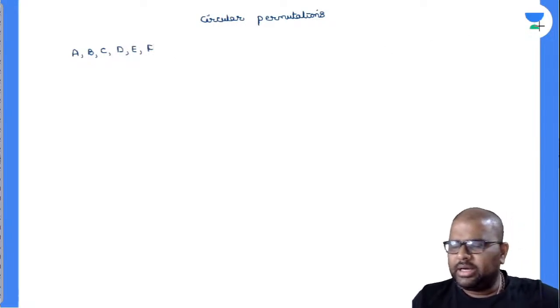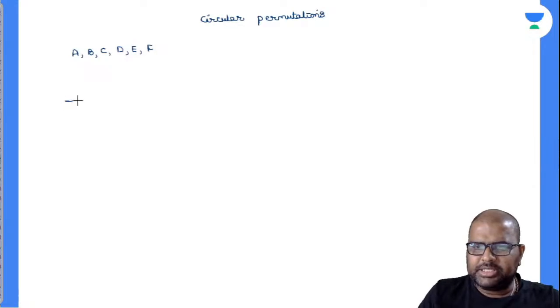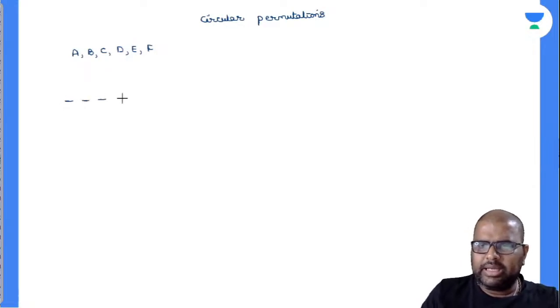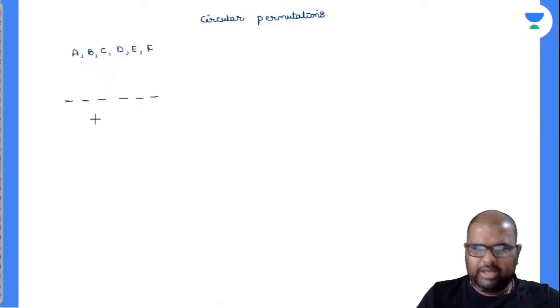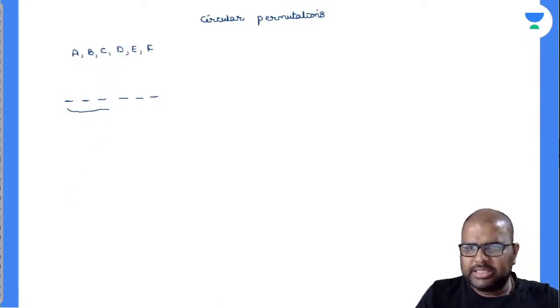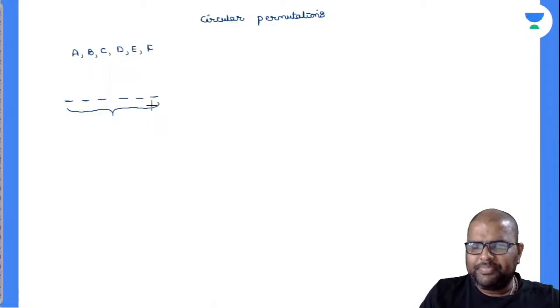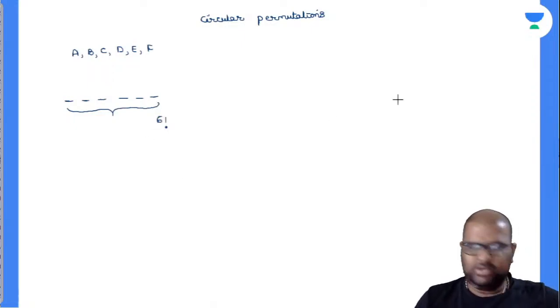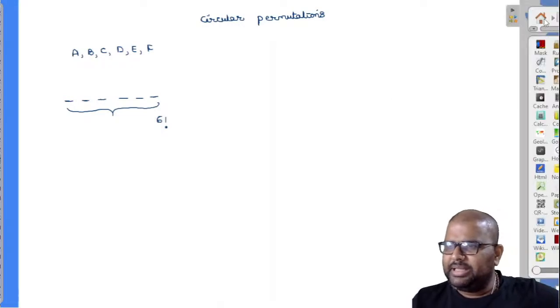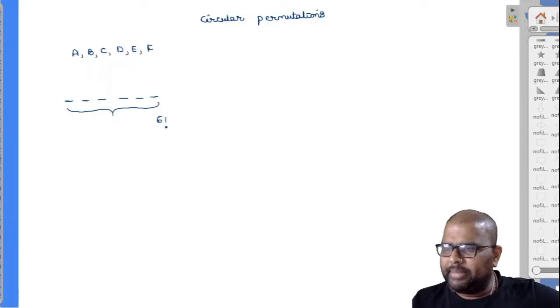I'll take down this. So there are 6 chairs. 1, 2, 3. Straight path. Now everybody knows these 6 chairs, those 6 people can be arranged in 6 factorial ways. Am I right or wrong? Will you accept with me? Will it be the same thing on a circular table there? No, it might be no.